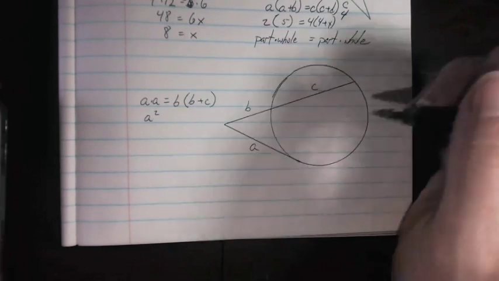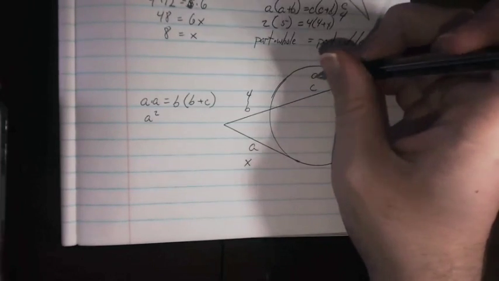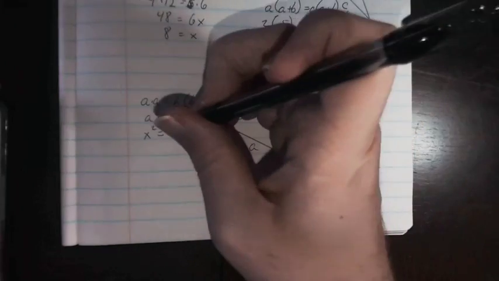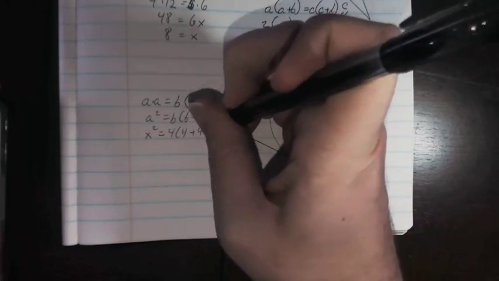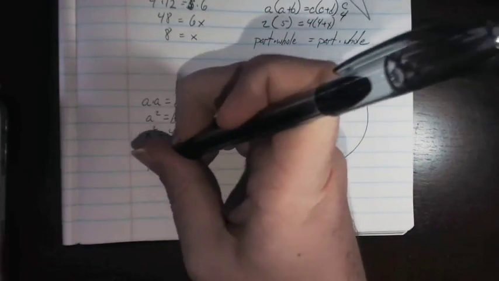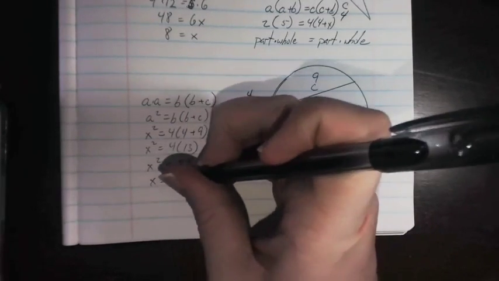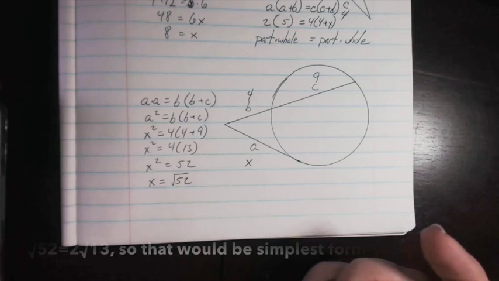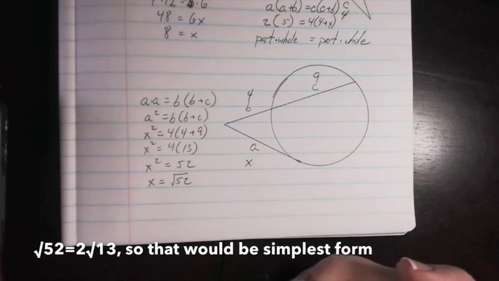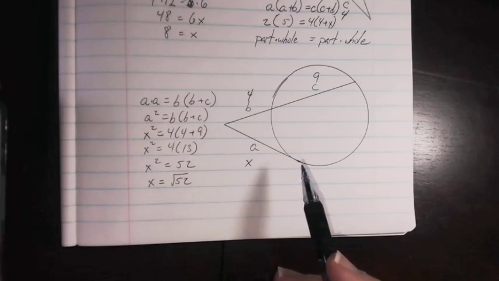Let's give an example here. Suppose this was X, this was 4, and this was 9. Well, then I'm just going to plug everything in. This is going to be X squared. This is going to be 4 plus 9. Well, that's X squared is equal to 4 times 13. So that means X squared is equal to 52, and I just do a square root. X is equal to the square root of 52. And as unsatisfying as that answer looks like, it's what we need. These can give you quadratics a lot. They don't always have to, but they can, so just watch out for that.